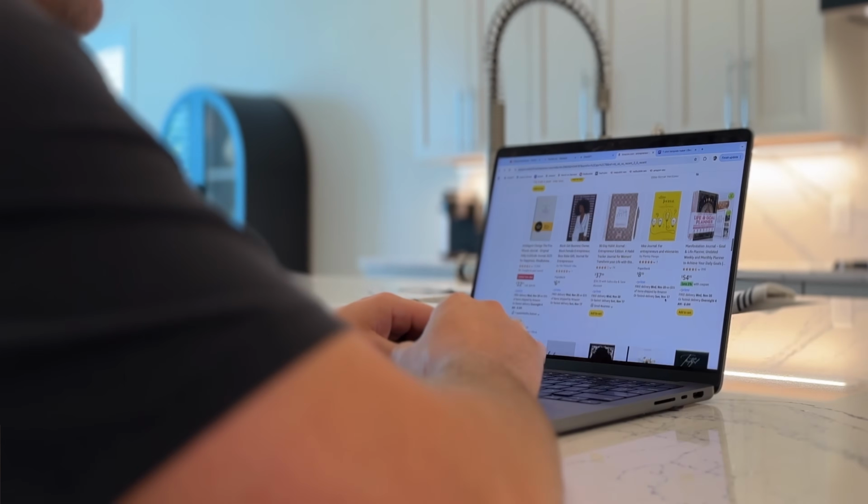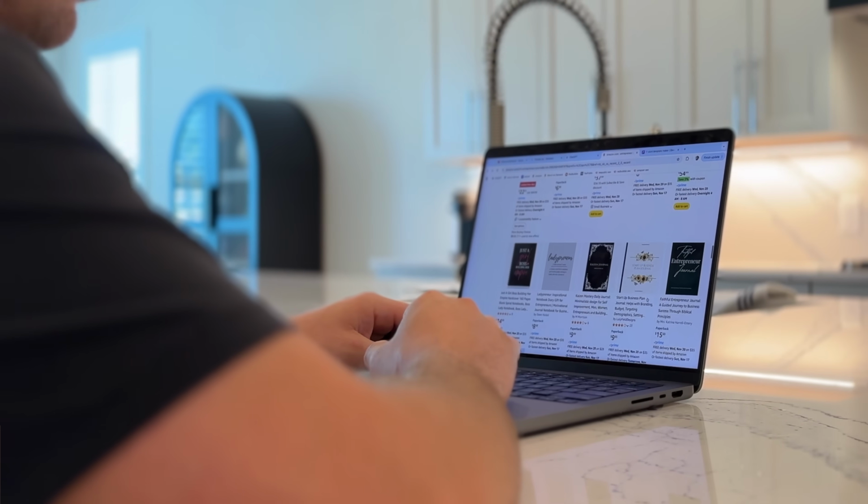Okay, so before we can switch over to the computer here and actually go through this tutorial step by step, there's one really important thing that we have to talk about. What that is: when you are creating any book cover for Amazon KDP, you have to be extremely careful when it comes to trademarks, copyrights, or using things that other people have created and putting those on your book covers without their permission. Apart from making your book covers look good so people actually purchase them, this whole copyrights, trademarks, making sure you have permission thing is probably the most important thing when it comes to creating book covers.